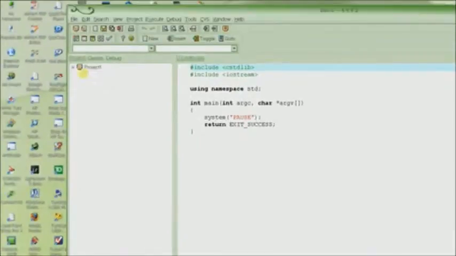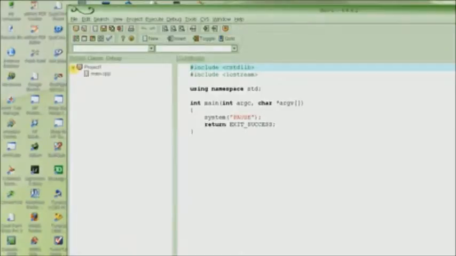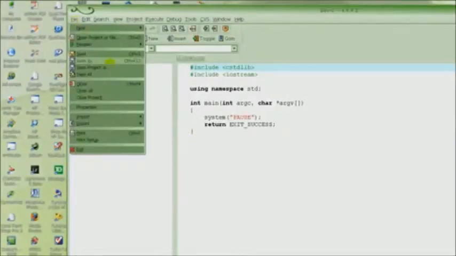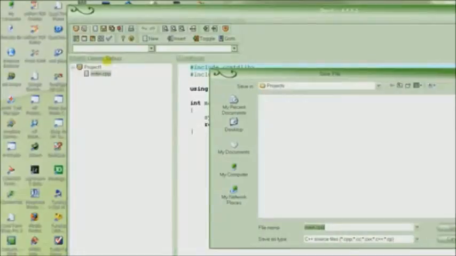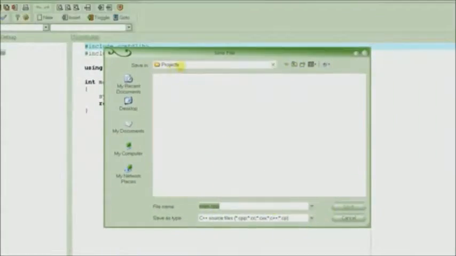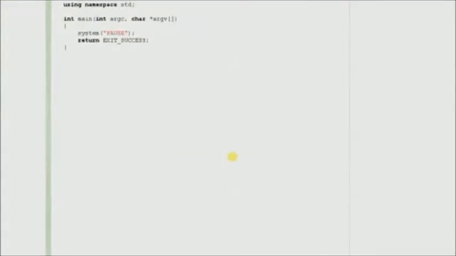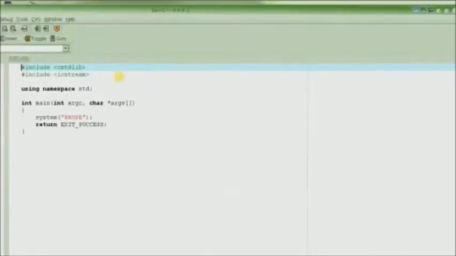As soon as you save it, you will see this little C program. Don't worry about it, we will cover what it means, but for now I just wanted to let you know how to create a new project. Inside that project, there is a file main.cpp. What you need to do is save it, and it will bring up the same projects folder here, and click Save. This is how we are going to be saving any program that we create.